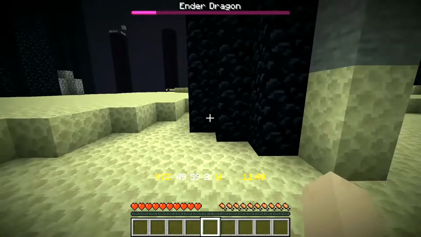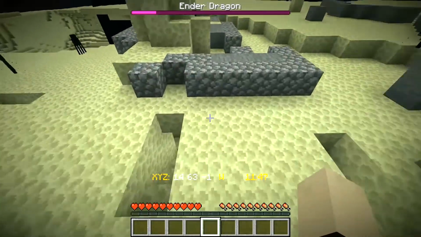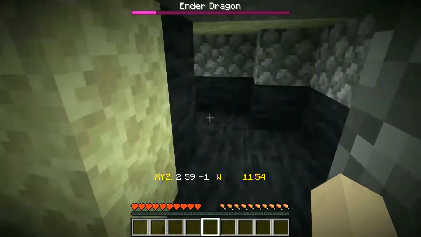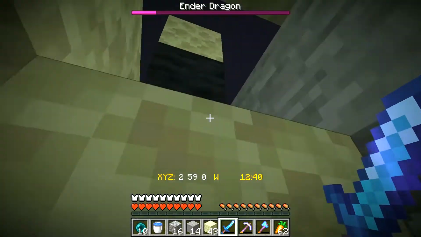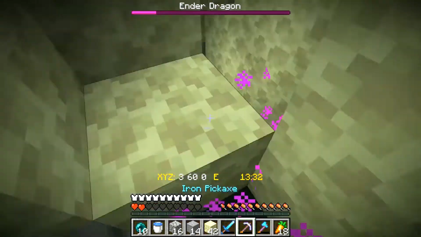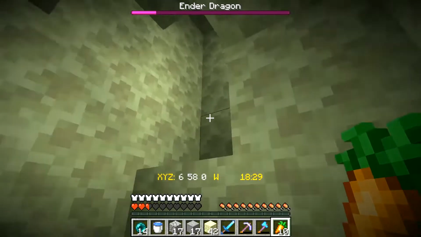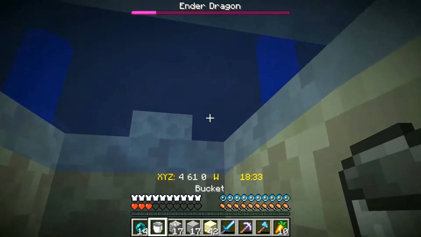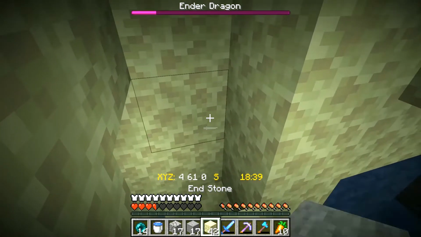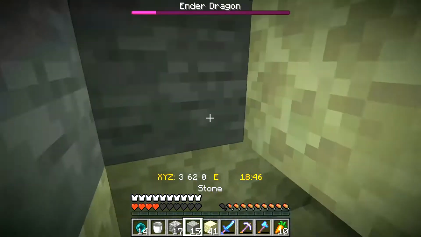Not sure why, but the hard mode version of the Ender Dragon is so much harder. And just Java Edition, the Java Edition Ender Dragon is so much harder than the Bedrock Edition version. Just gonna wait down here. And I'm taking a bunch of damage now, which is super annoying. Oh my goodness. I wonder if I can go in water and that will help prevent me from getting blasted so far.